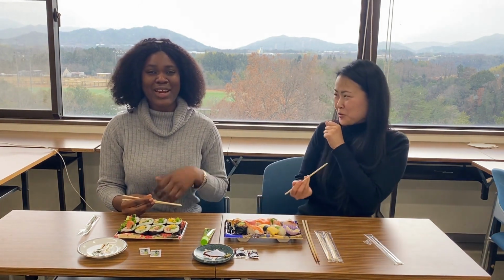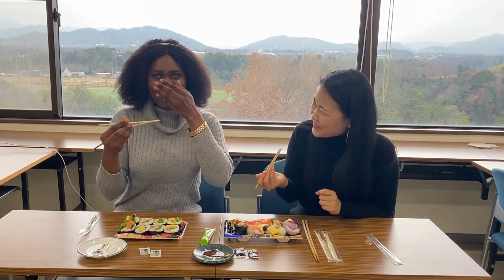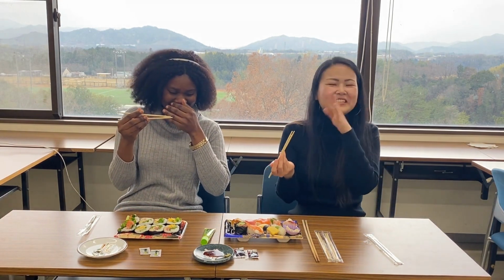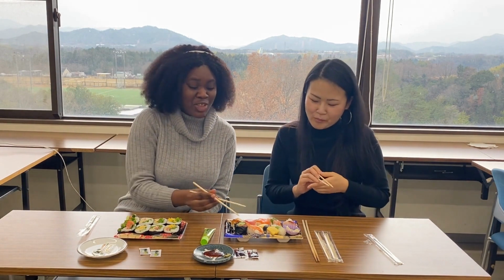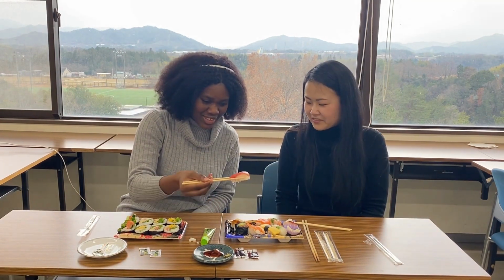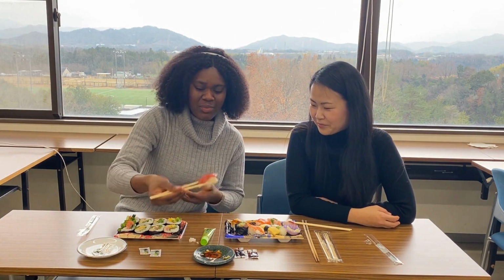Wow. You know, when I'm eating sushi, I just put everything in my mouth at once because I don't know how to hold it and bite the middle. But it's fine. Both ways are okay. Okay, let me try. Then this is not firm enough. You pick it up.